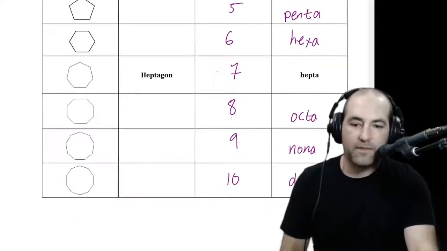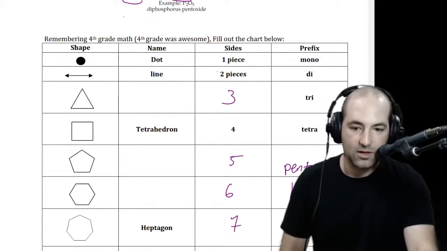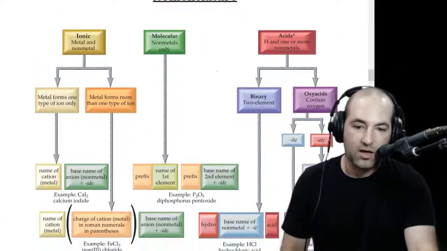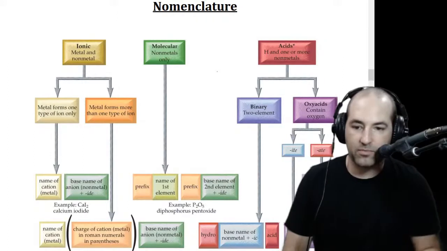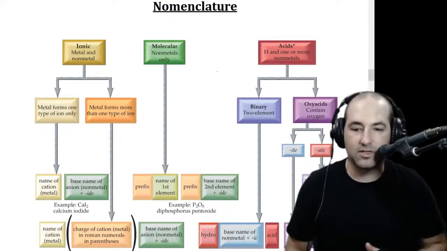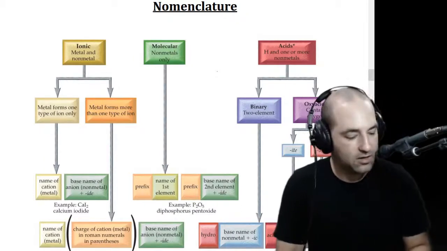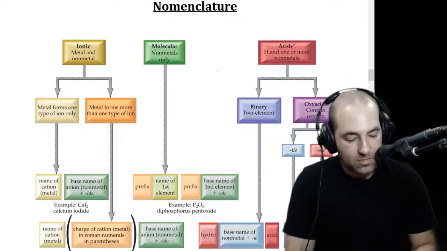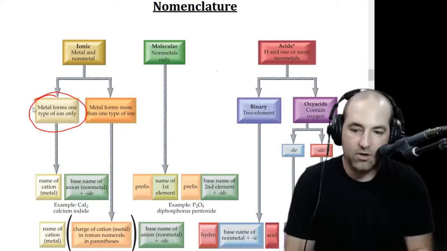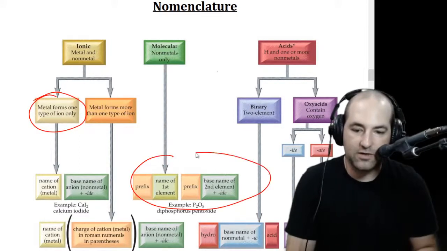If you remember, we talked about the most important distinction: you have to first decide, is this a covalent compound or an ionic compound? And if we go back to this flow chart, basically what we talked about last time was ionic right here versus molecular here. They called it molecular. I don't love that term because there are plenty of covalent compounds that are not molecules, that are not molecular. But that's still kind of the thing that we were talking about. So last time we talked about metals that form only one type of ion, and then we talked about these non-metals here.